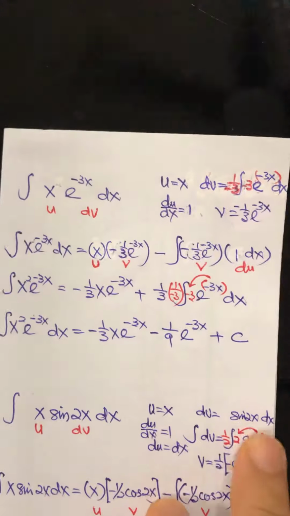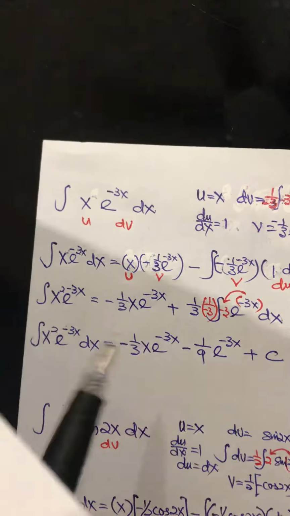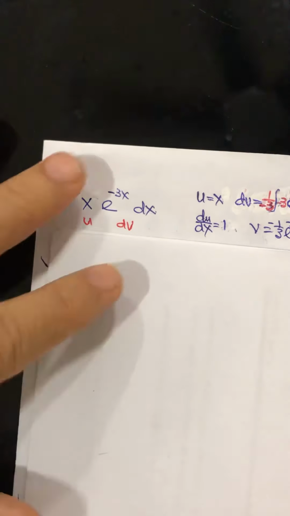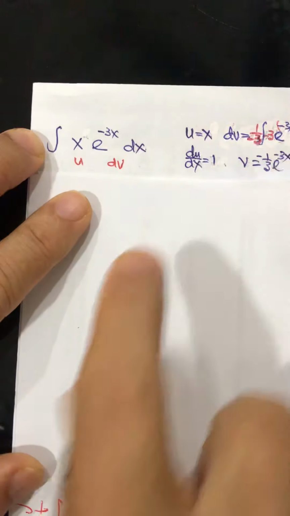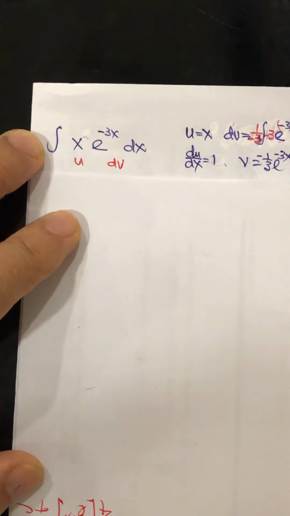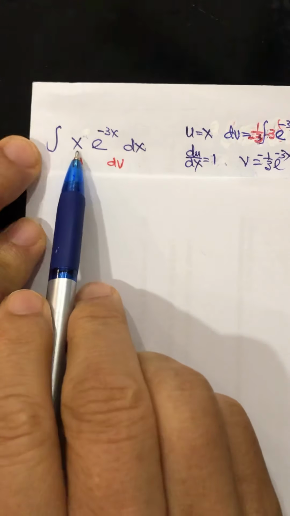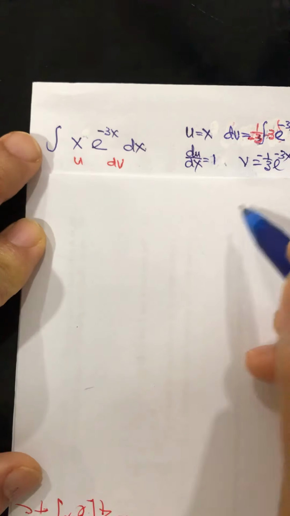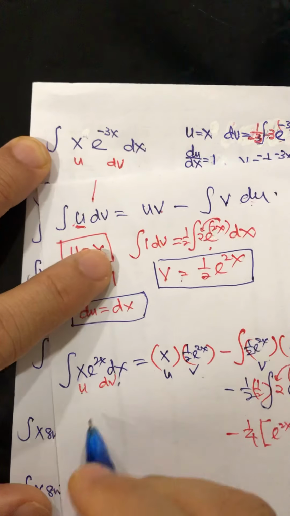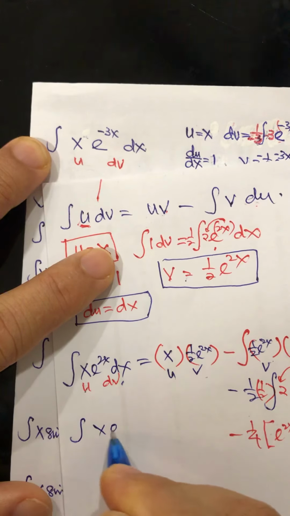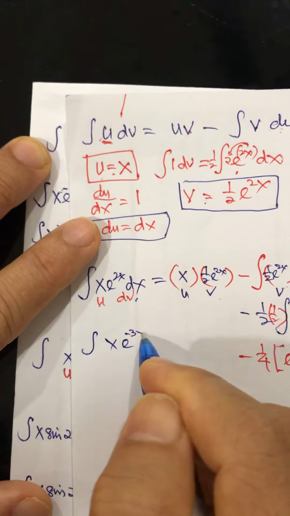Okay, I show you another example. Let's say I have this, almost the same one. Never mind this part, don't look at it after I write here. Now I want to integrate x e to the negative 3x. Of course, I try to use this method. Let's see. I try to use back the method. Integrate x e to the negative 3x dx.